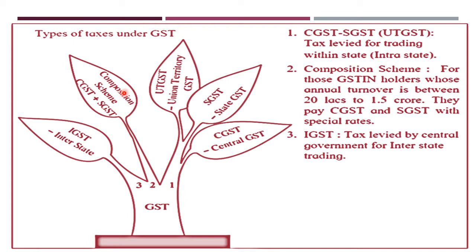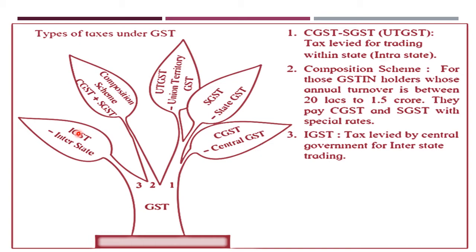Next, composition scheme, that is CGST plus SGST. This also we already learned. Together, half the amount goes to the central government and half the amount goes to the state government. And next comes the Interstate GST. Now, the other types of GST are paid when the transaction is happening within one state. So, for example, if within Maharashtra, a business firm in Pune and a business firm in Mumbai happen to trade, and there is a transaction happening, then the amount of tax is calculated, and half will go to the central government, half will go to the state government.